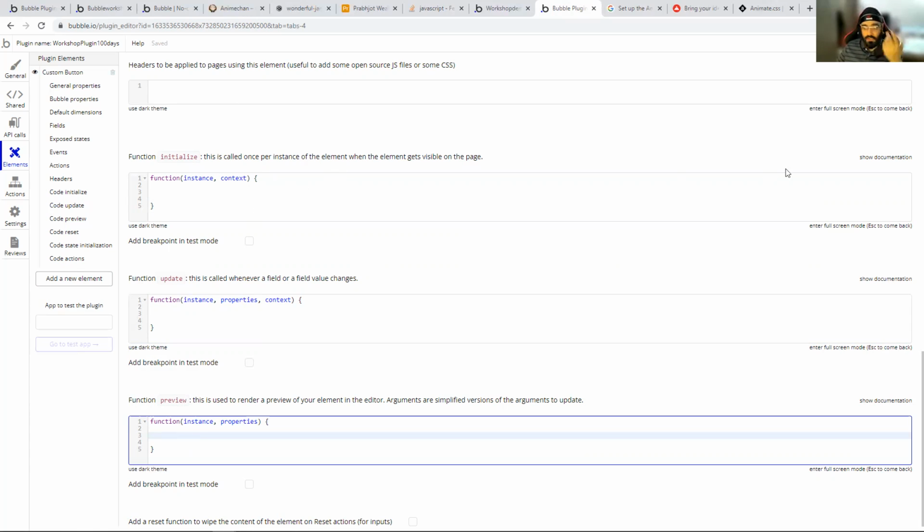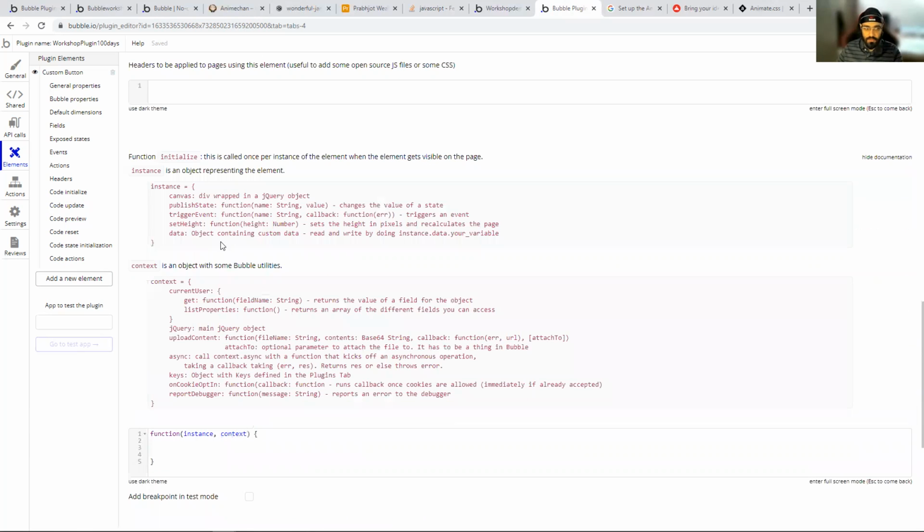Now, one cool thing which Bubble did is they have auto-generated documentation for some things. So you can actually see what each of those objects mean. In the first and second parts of this workshop, we looked at objects and dictionaries and how they are key value pairs.